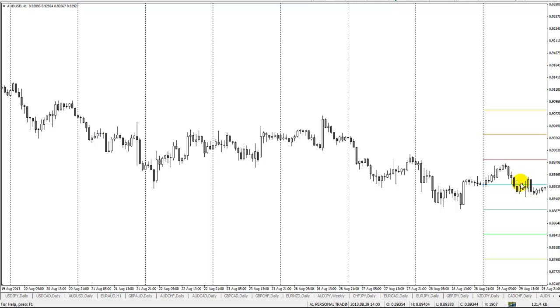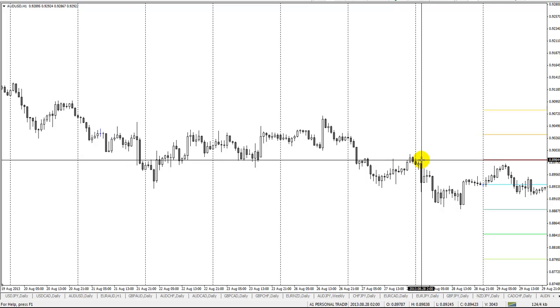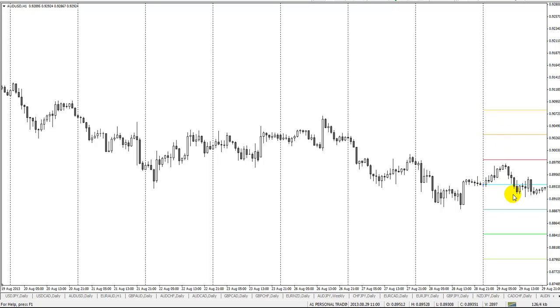Now there's a couple of reasons why that might happen. First of all, the day before might have been such a wild day with such a great range that the pivots are spread out. So that's one reason why that might happen. But you can see here on this day, it didn't necessarily mean that the market went 92 pips, which, you know, is totally doable on the Aussie dollar. Now, if it had gone 192 pips, I would say, okay, then these pivots are going to be spread out the next day, because again, remember, they're dependent on the previous day's range.